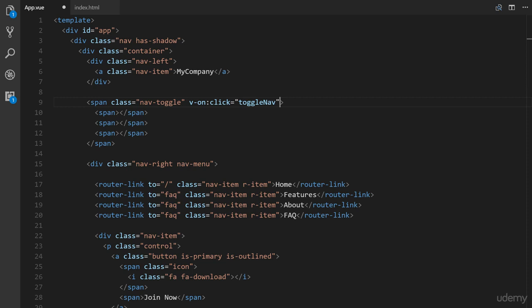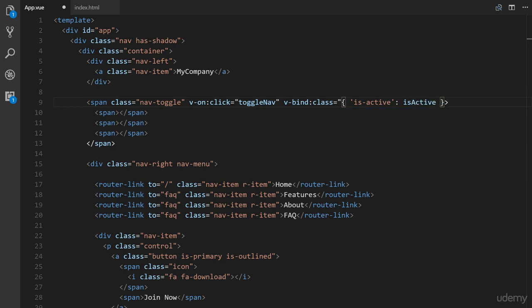All right, so when this hamburger icon menu is clicked, it's going to call toggle nav, and we'll define that momentarily. We're also going to add the v-bind directive, and we could choose style or class here. So we'll choose class equals, and inside of this object, we're going to make a class called is-active to show or bind it to the state of is active.